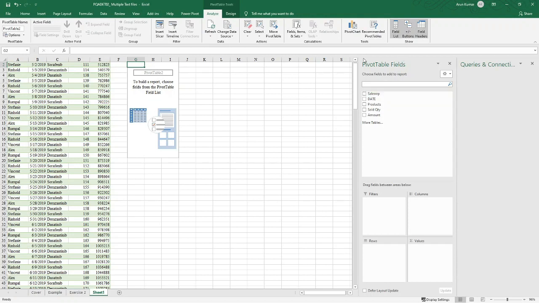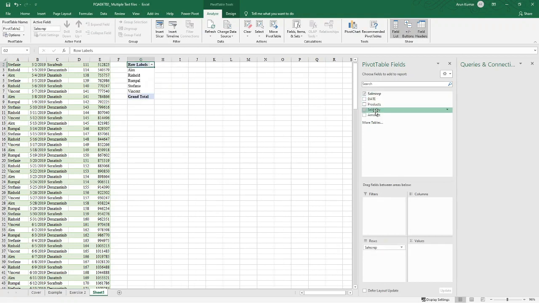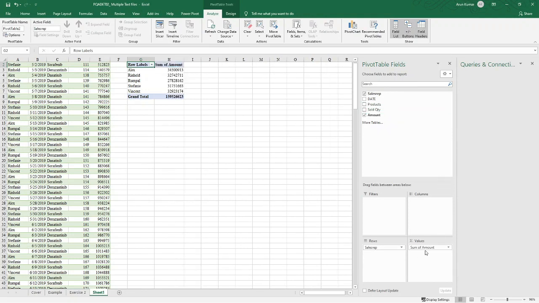And you can see here all the pivot table data fields. These are the headers from our data table. Now we have to make our pivot table. So we select the sales rep in the row. We select the amount as a value, you can see, and here we have a date. We can check, we have to put a date.